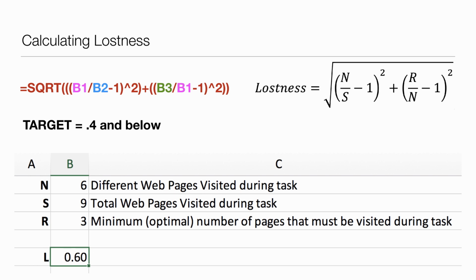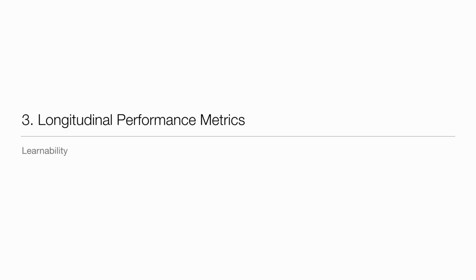Now, I said we're doing stats. This actually is still in the category of descriptives. So the statistical part would be if you took everyone's individual lostness and you would run that through a t-test. So design 1 versus design 2. Again, a t-test video is coming up very soon. So if you're not sure how to run t-tests, not sure what they are, just save this video and go and look at the t-test one, which is coming up very soon.